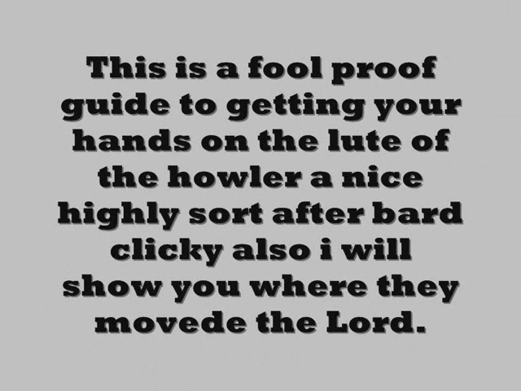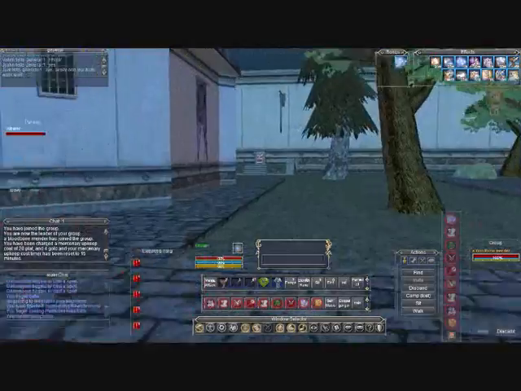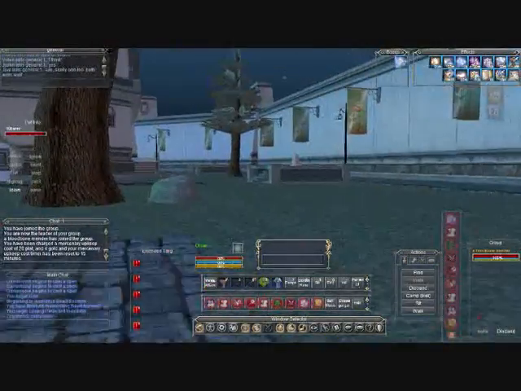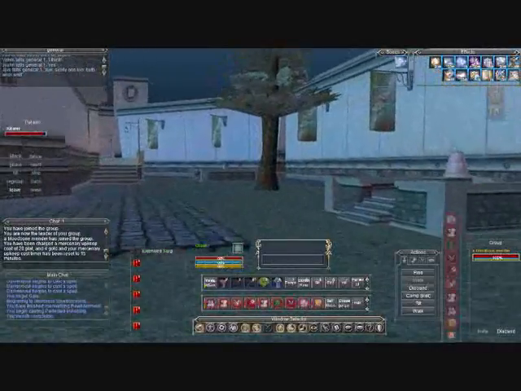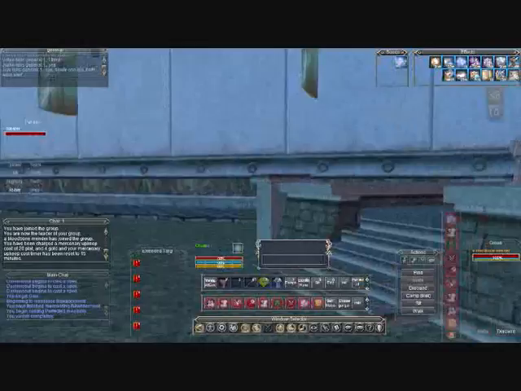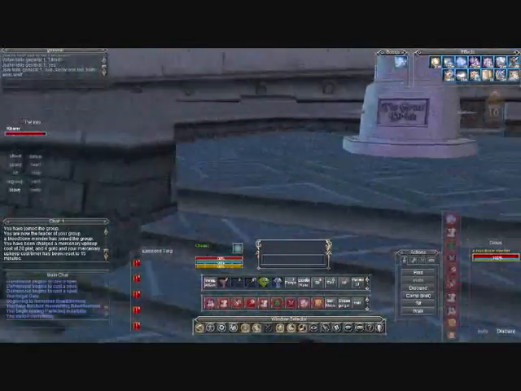Right, this is Yigaris live from his kitchen, and I'm joined today by... Alright, that's Bob. Now, this guy's basically going to teach you how to get the loot of the howler, and it'll also teach you where they've moved the Lord to. Not the Lord, different Lord.